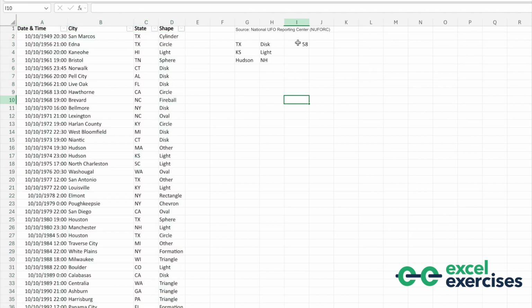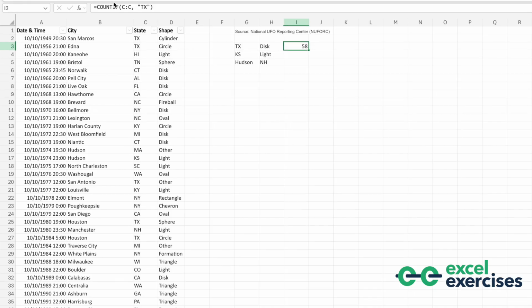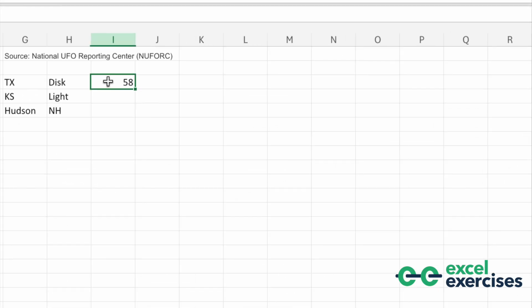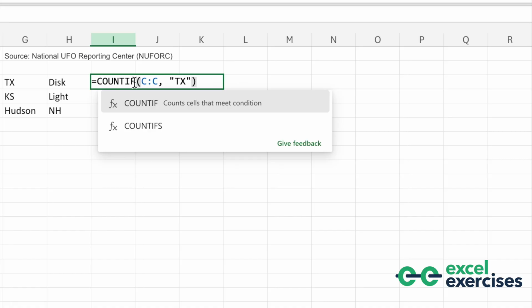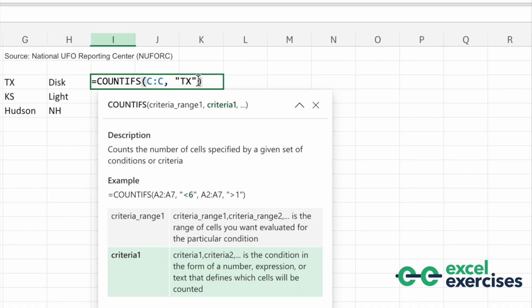So what if we want to narrow that down though and say, okay, how many rows are there where state is Texas and shape is disk? So I'm going to modify. So now it's the COUNTIFS function, right? So that means we can use multiple criteria here.